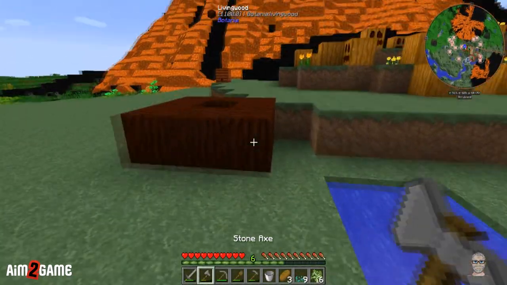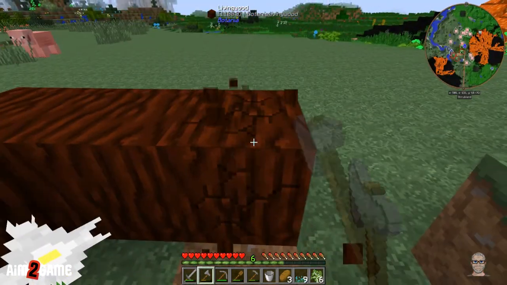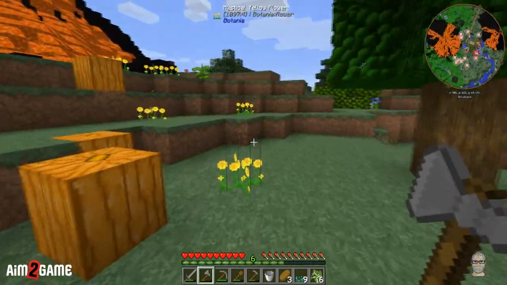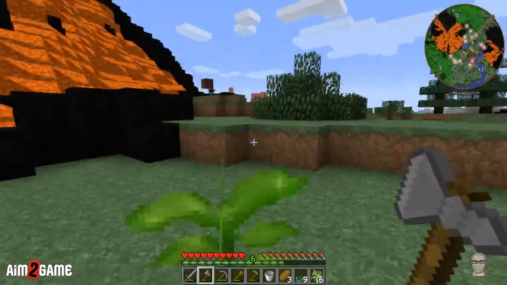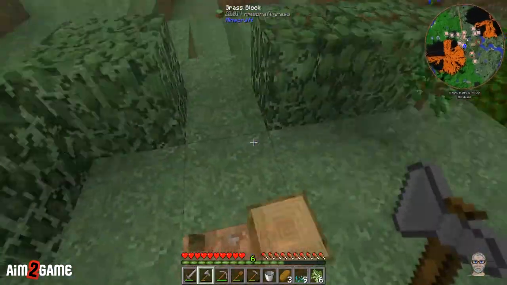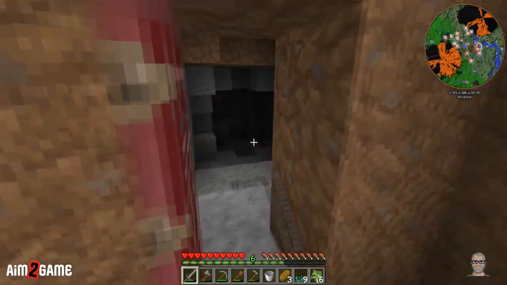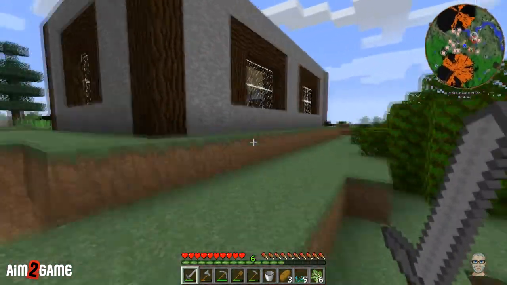So let's choppy choppy. Okay. Living wood achievement get. Living wood. Oh, that's Britannia. That's Harvestcraft. Need more wood, actually, to be fair. Need to go on a wood run. Just get a load so we can make up some more living wood. Yeah, we need to make some torches to go down there. That's something that is gonna have to be done.